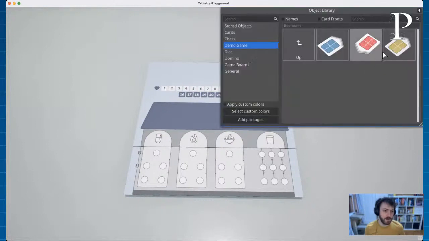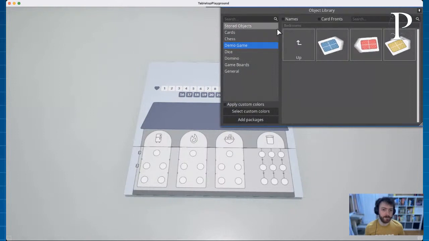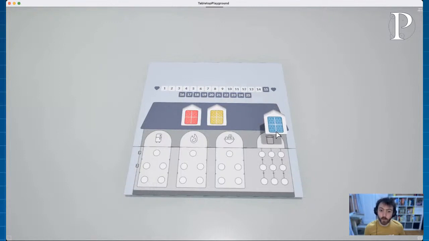Let's do the red one, and the yellow one, and the blue one. Just like in TTS, if I drag over these, I can pick up multiple things at the same time. Cool thing to know.